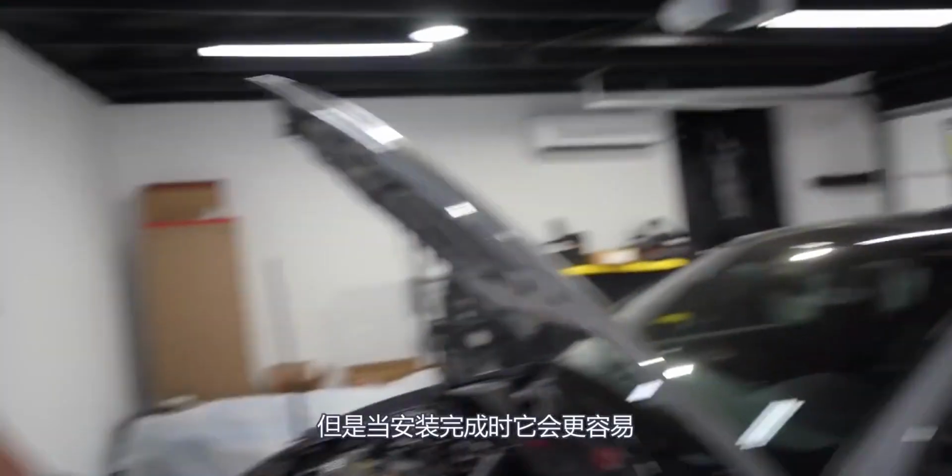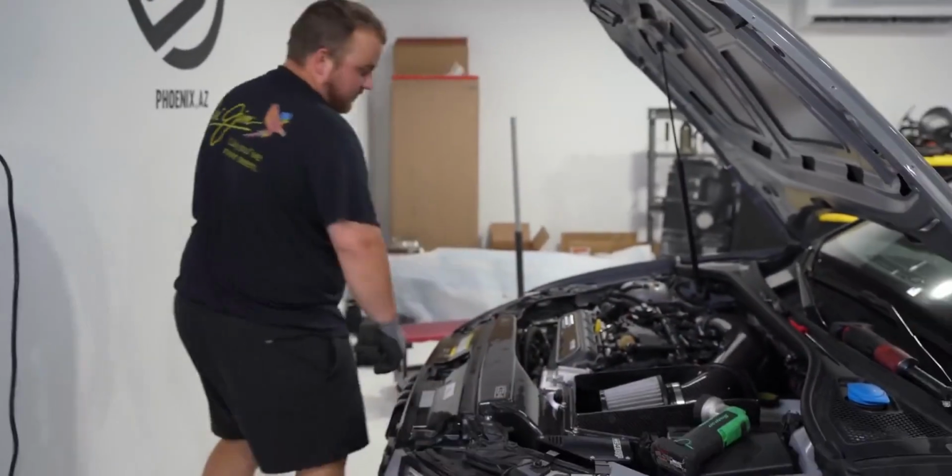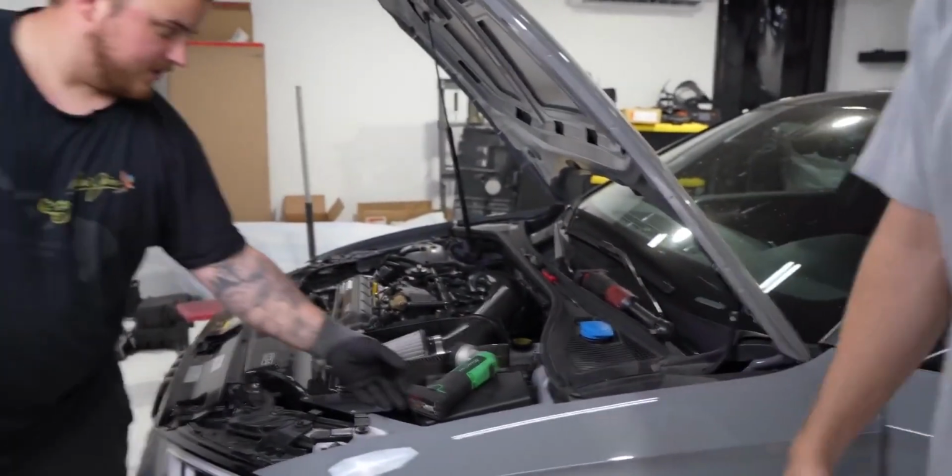Whoa, we got a new signature move when the install's done. Signature move. Give her some knuckles. Little knuckles. Little dab. Alright.